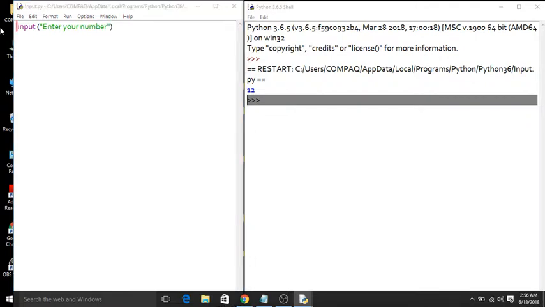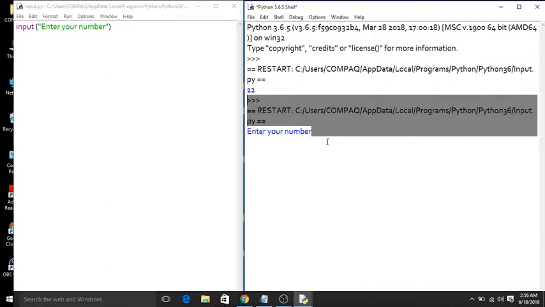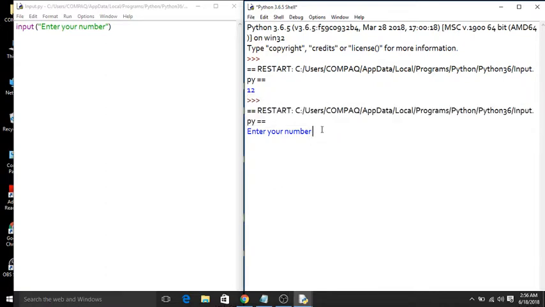Just run this, and it will ask you to enter your number. I just gave 12, so it used that number.